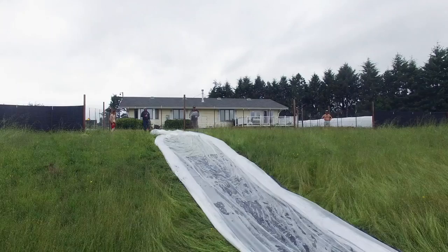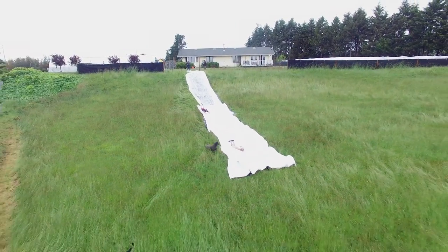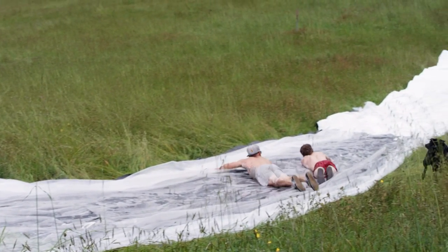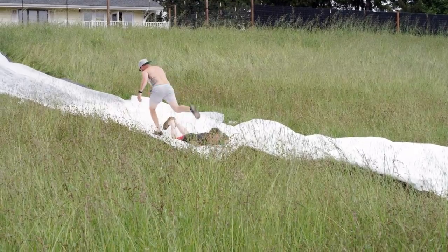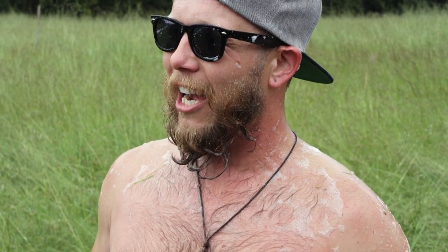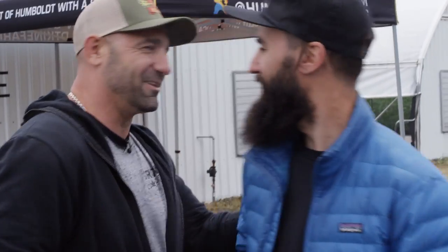In typical Humboldt Kind style, before firing the barbecue, the guys decided to work up an appetite on the backyard water slide. Thanks so much for coming out, guys. I think this is the end of the tour — we've got a barbecue cooking in the greenhouse and I'm hungry. The Humboldt hospitality has been fantastic. I love the quote: growing in the heart of Humboldt with a SoCal vibe. We're about to have some grub — tacos and good weed. Let's go.